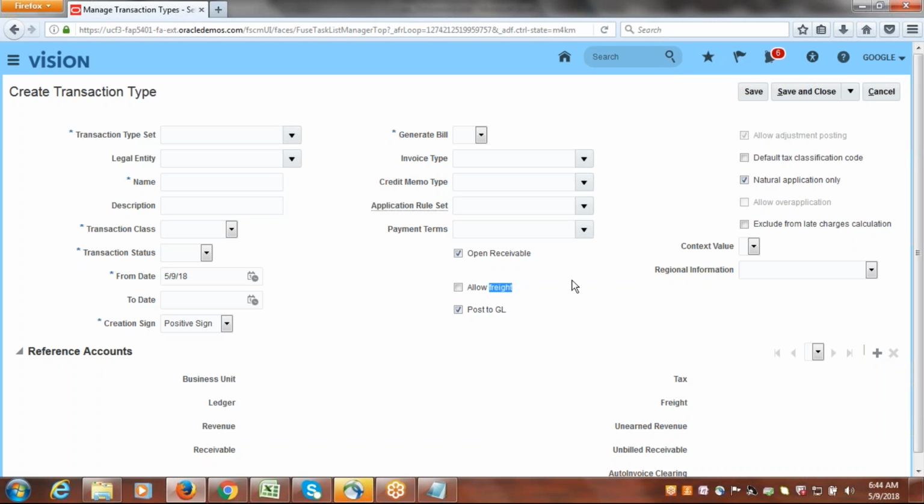So that is the meaning of transaction type. It will have controls when you create the transaction. We can define the controls with the transaction type. By using the transaction type, when you create the transaction, the same will be applicable in the process of transaction. Hope this is clear to you.